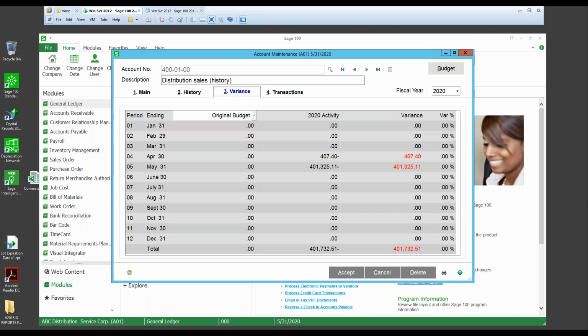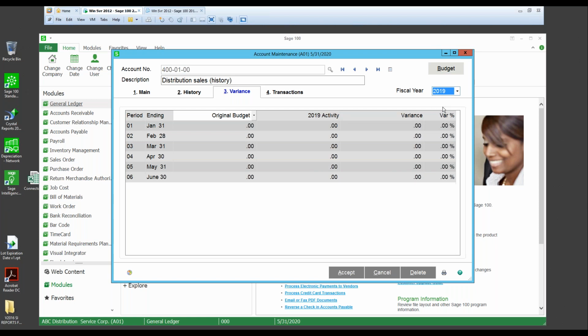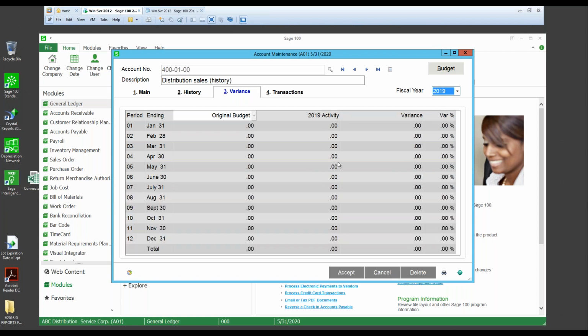So over here on this variance tab, this deals with budgets also. You can see that the original budget defaulted into the screen, and we always have this column for the activity here. In this case, we're dealing with demo data. The data is dated 2020, so you might see a lot of 2020 dates throughout today. That's why, in case you're wondering. So whatever shows up here in this activity column is based on what you have selected over here as your fiscal year. If I change that to a different fiscal year, I see that activity column changes based on that fiscal year. So I'm going to leave this as 2020 since it's what we're working with.